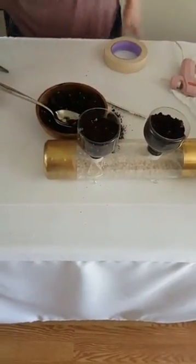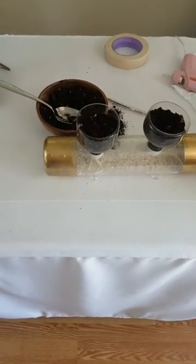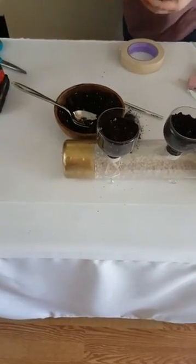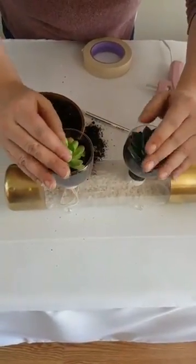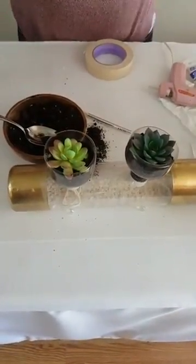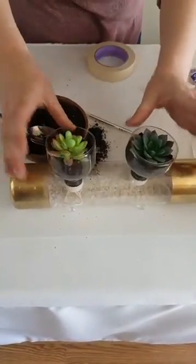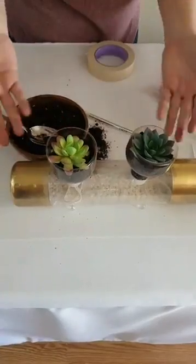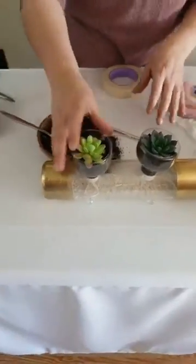And then you can insert any plants you like. I am a huge fan of succulents right now, so I have a couple of those that I'm just going to go ahead and pop down in there. And for the first time that you start this up, you are going to want to water the soil to make sure that it's wet, the strings up top get wet, so that it draws up the water from your base. Once the base gets low, you need to refill.